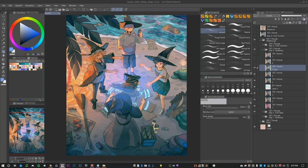So what I do is use a shortcut, Alt, Control, Shift, E, that I assigned to create a new layer, merging everything together. So now I have a third layer with everything merged. And I merge this layer with the bottom one that has a hole in it. And now I have a new layer with the effect on it. So two layers, the previous one and the next one. And then I continue painting. If I need, I will duplicate again, apply a new effect, make a new merged layer, and continue, and so on and on until I'm happy with it.